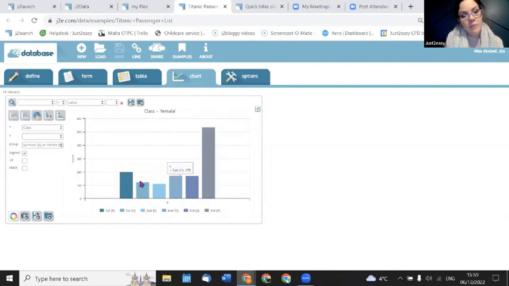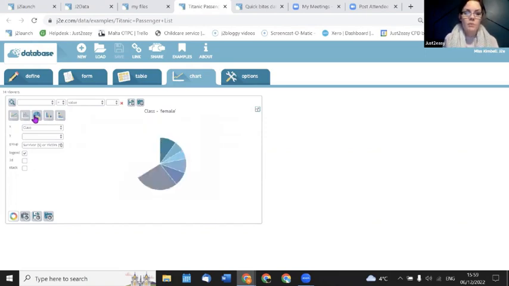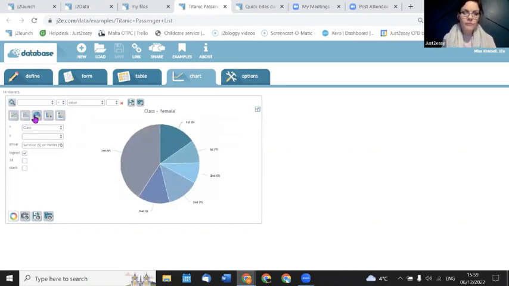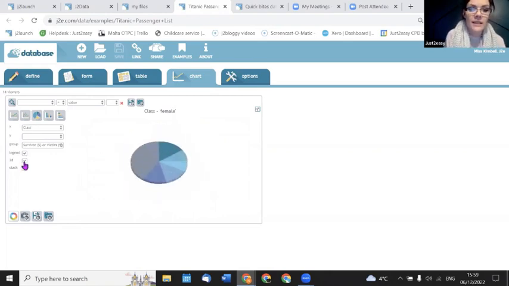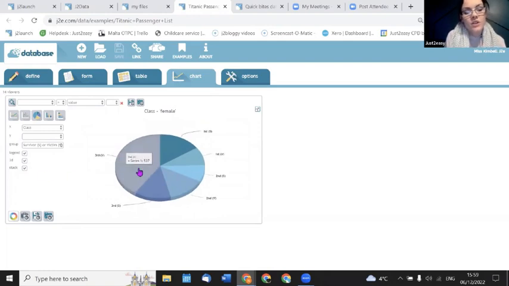Now we can keep this in a bar chart if we want to, or we have our other chart formats here at the top. So I'm going to change that to a pie chart. There are other charts available. You can also make it 3D, or have it stacked. This is an interactive database, so as I hover over, it allows me to see these precise numbers.